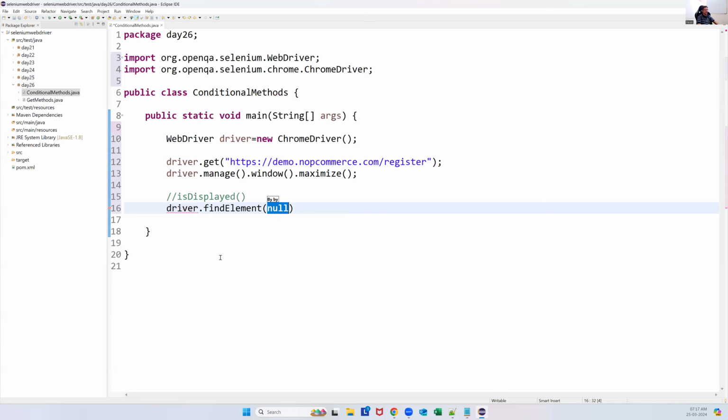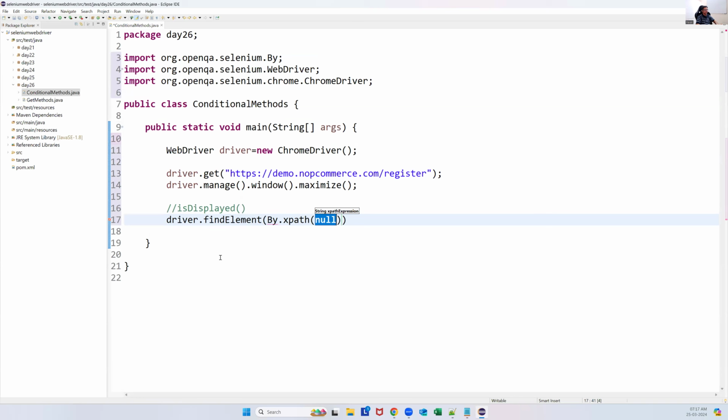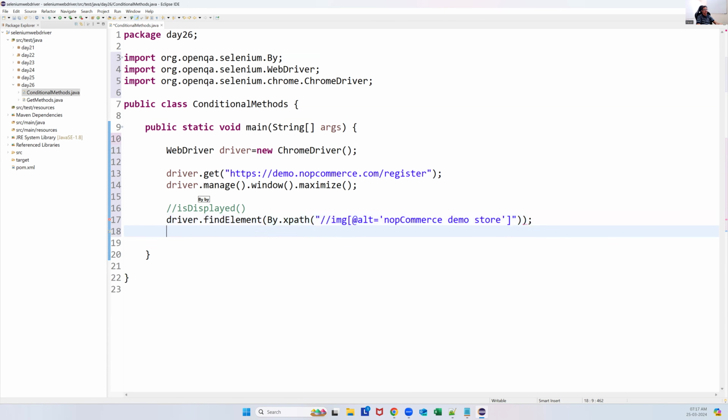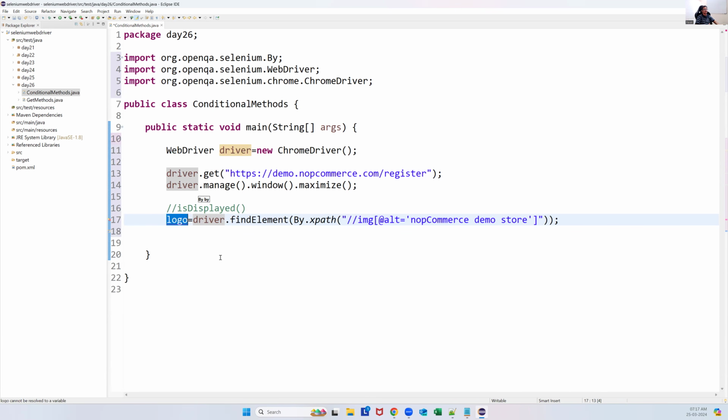driver.findElement(By.xpath(...)). Okay, and this is the web element. Now I'm storing it into a variable. Now tell me, what is the type of this variable? Why do you say Boolean?